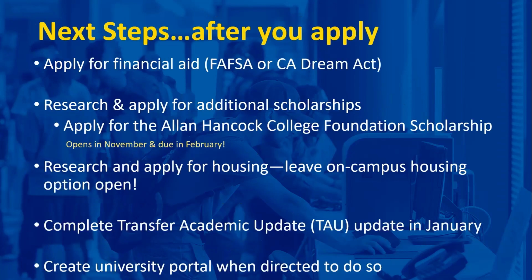So next steps after you apply is to definitely do your FAFSA on time, or your CADAA on time this time. With the universities, it does make a big difference as to how much financial aid you will be awarded, whether you applied by the March 2nd priority deadline or not. So we cannot stress enough the importance of you submitting your FAFSA on time for the 25-26 school year and adding all the universities to which you applied.